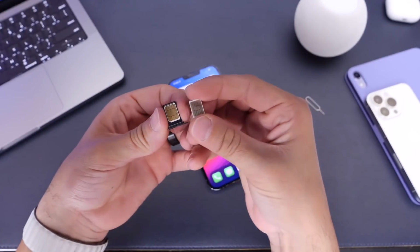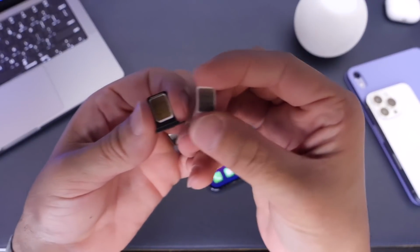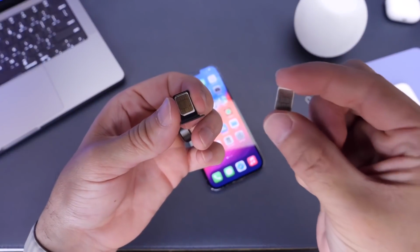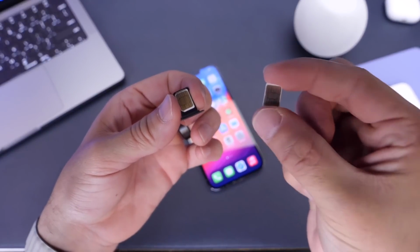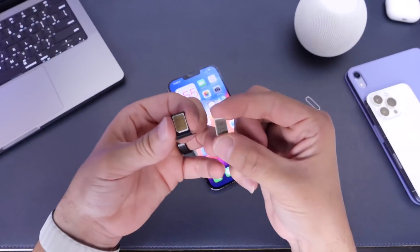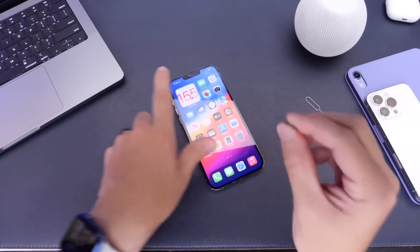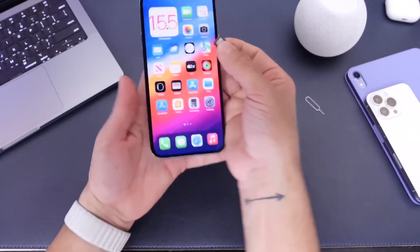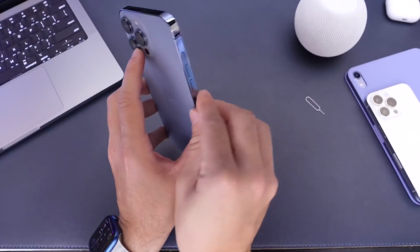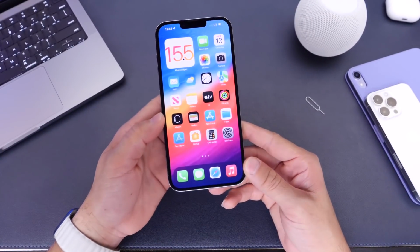Over time, these SIM cards sort of burn out, I guess, and you can see right there that this SIM card here on the right, which is the new one, is a lot lighter, right? The color is like silver. This one's sort of goldish, and again, the same carrier, same SIM card. That's something very, very important. I'm going to be swapping out this SIM card as soon as this video is over in order to improve the connection overall. SIM cards are very, very important when it comes to network reliability and performance overall.